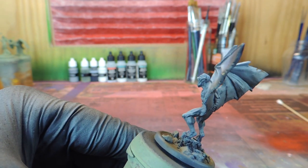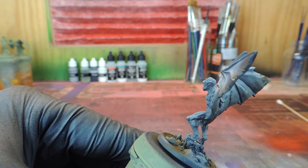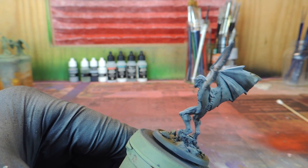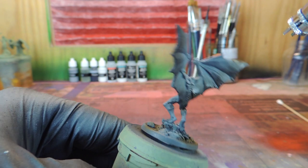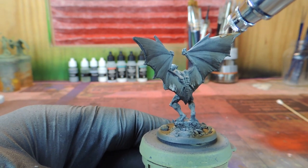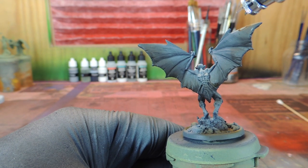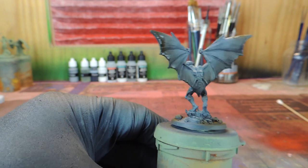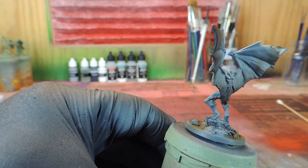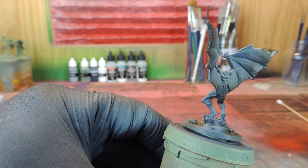Here I made a mistake. You see that little ball spot I just wiped off? I didn't wait for the paint to completely dry before I touched it. And, you know, mistakes like that happen. I'm going to teach you how to get rid of that mistake in just a bit. First, I tried to cover it, but that doesn't work. So I'll show you step by step how I do that. For now, I'm just continuing blending, just getting that sepia in, creating that transition throughout the wings.